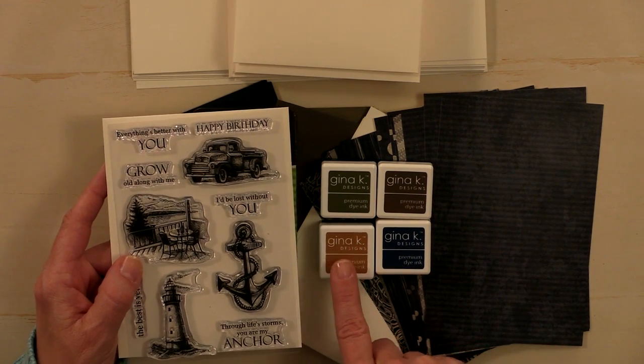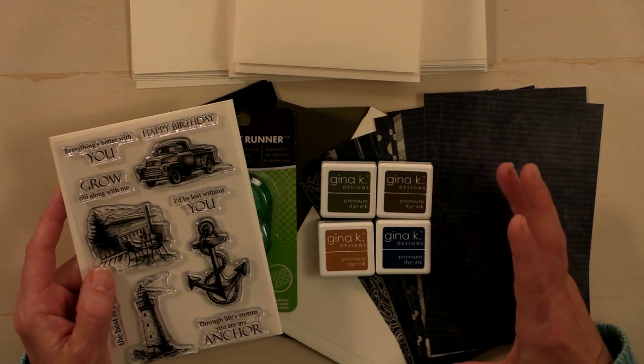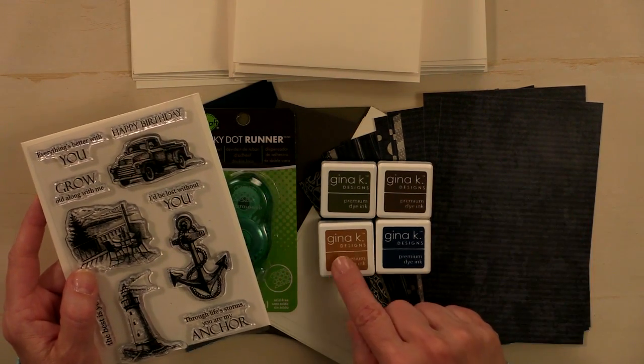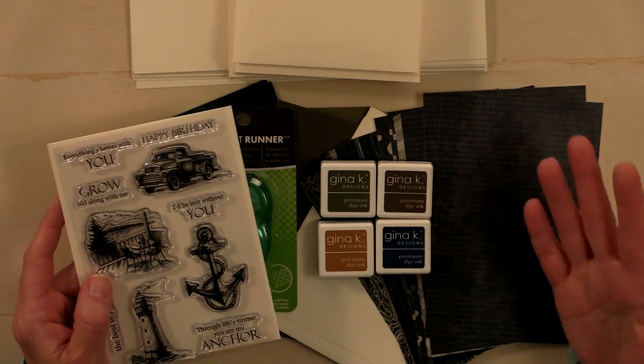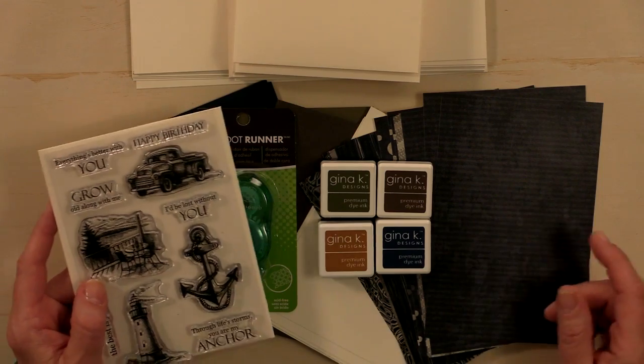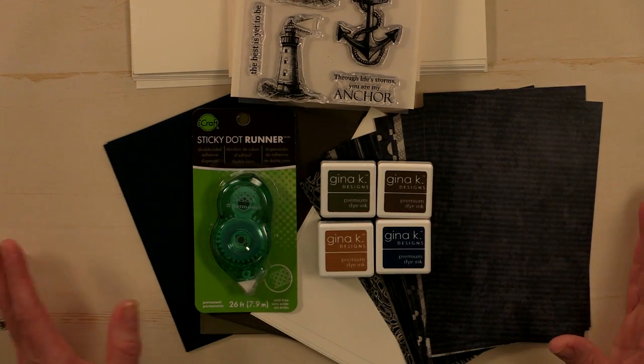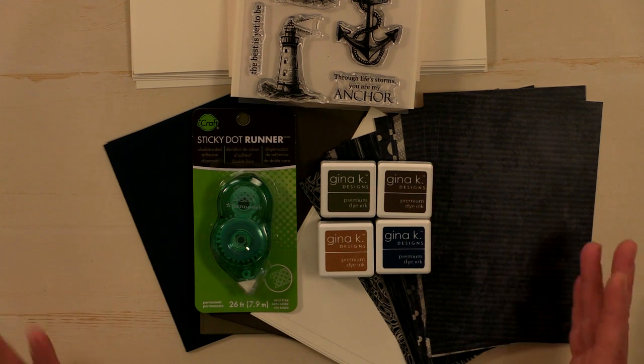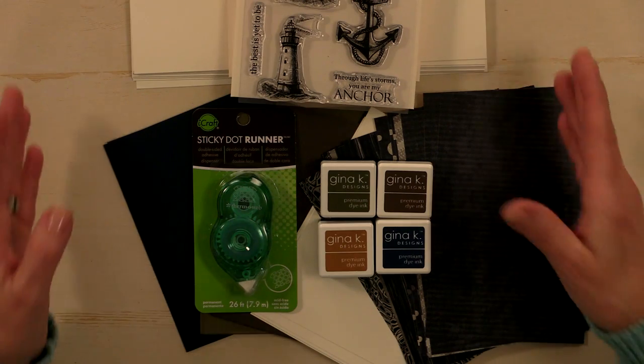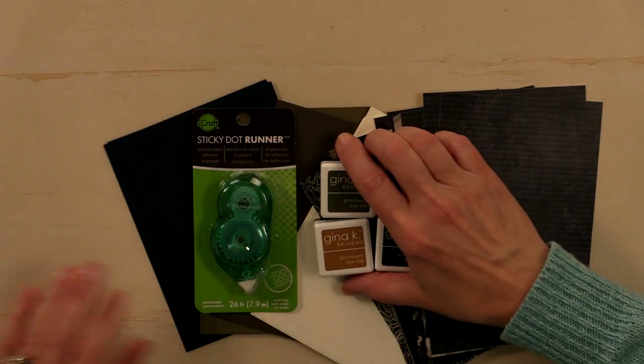Now I added the warm cocoa in there because I thought that this kind of kit would really be conducive to wood graining. And I think that this color makes a nice wood grain against the ivory. And I'll be doing something like that in one of my videos coming up featuring this kit. So that's a lot of stuff that you get in this kit. And I wanted to break it all down for you so you would know how nice this kit is to get started on some of those masculine card projects that might be waiting in the wings for you.